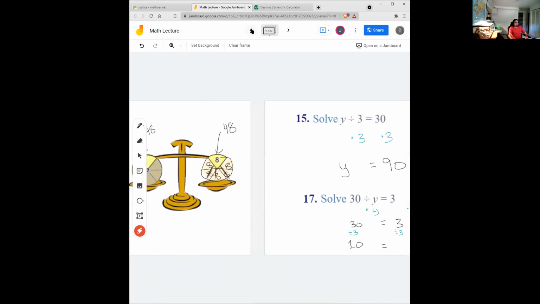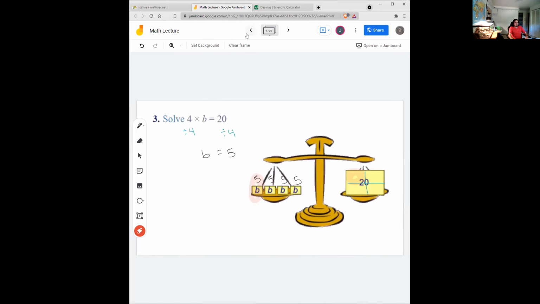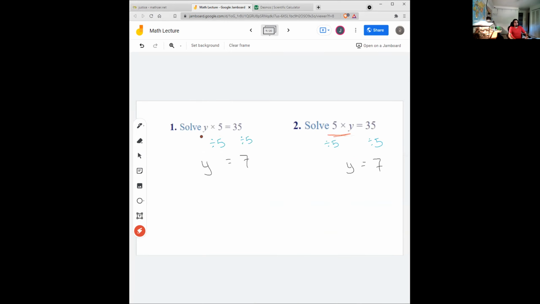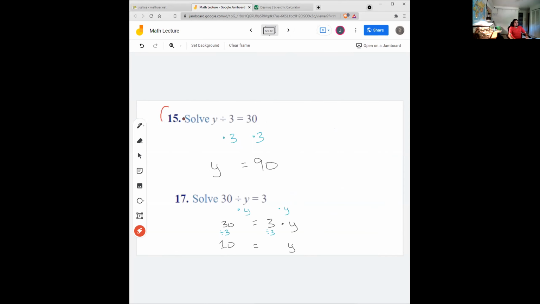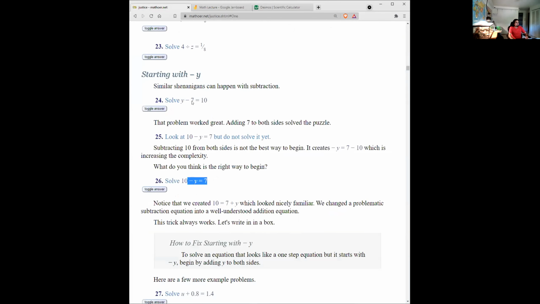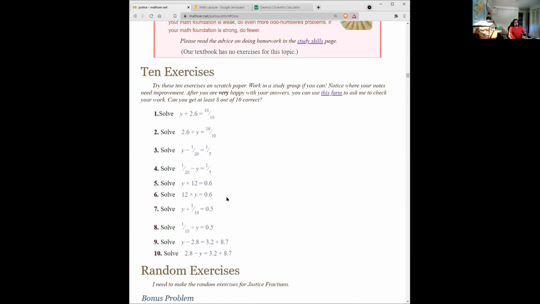When it's just multiplying, I can switch the order and no one cares. It's exactly the same problem. If I'm adding, I can switch the order and it's the same problem. But if it's dividing or subtracting, then this is one step and this is two steps. So just be aware of that, even if you're only currently asked to do these. And then your 10 problems at the end, I'm lying, I actually will ask you to do some 2-step ones now, just for this class. But again, do them with people if they are hard.